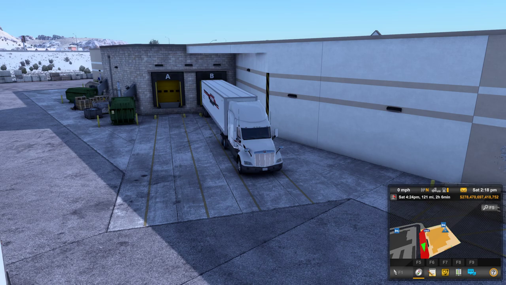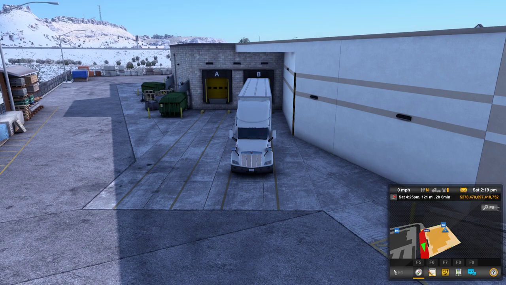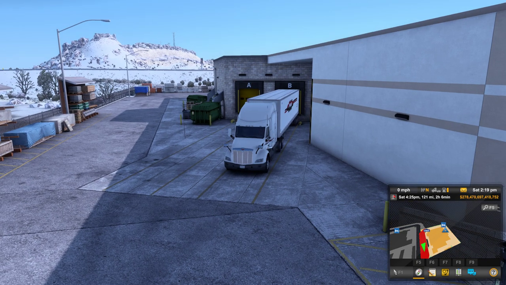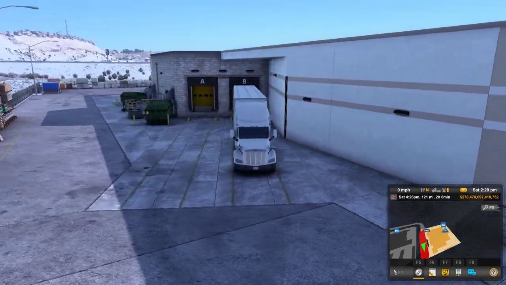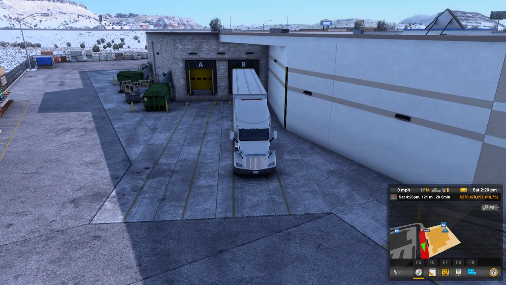Now, I looked it up online and I tried to get this as close as I could to what they use. I wanted to use the International LT, but the problem with the LT was you could not get the black bumper for the LT. The only difference that I've seen on this truck from the real one is that PAM's truck used the black hood mirrors, and there's no option for that here in ATS for the black hood mirrors on this Peterbilt. So I had to kind of work with what we have.